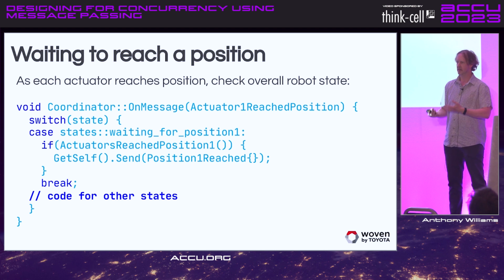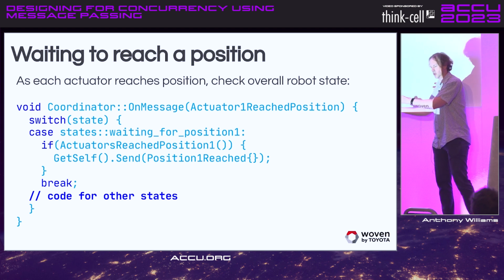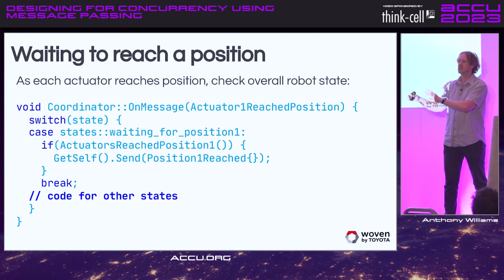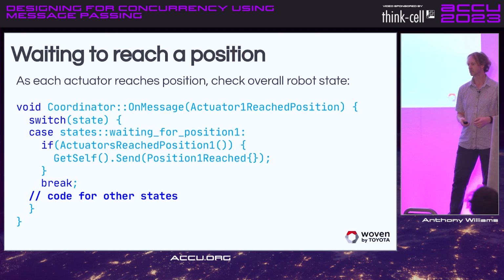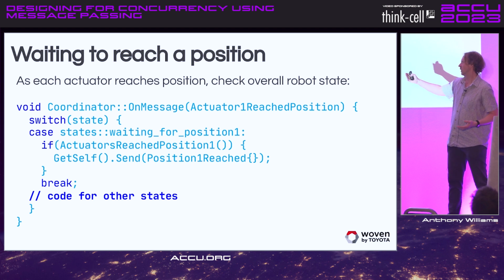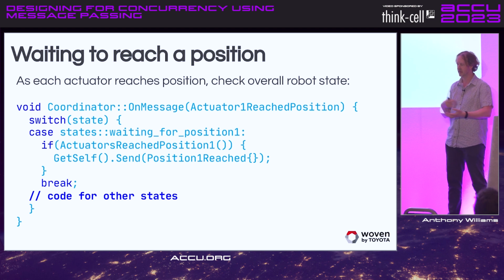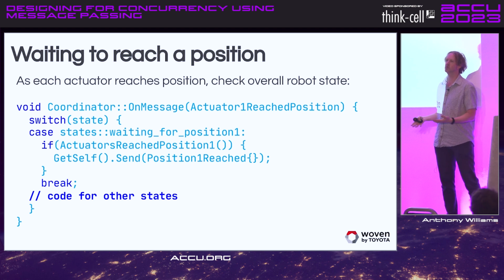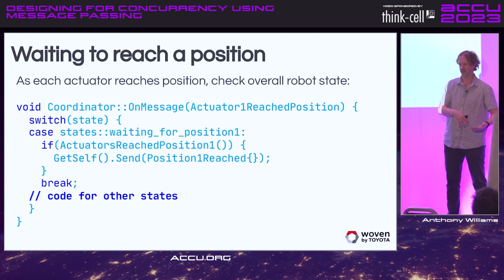You might have the same set of messages coming in: actuator 1 reached position, actuator 2 reached position, actuator 3 reached position. But for each of those, what that means in the context of your robot depends on what state the robot controller thinks it's in, and what it's going to do next. And obviously, whether your state machine is encompassed by a switch statement here, or you do something else to structure your code, again, this is state machine handling design rather than about the message passing itself.